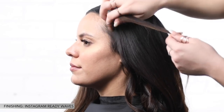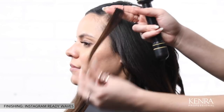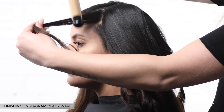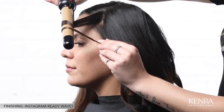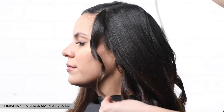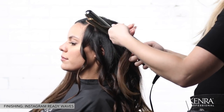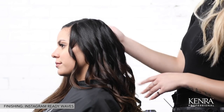Now getting to the part line, I really want to focus on customizing the front face frame piece. I love using a wand for this because you get a lot of control and it's really easy to create a soft bend versus complete movement. I love over directing this piece forward so she gets some nice pinch and push to really create that face frame — heating the base forward where it's over directed, then taking that bend through more the mid area than the ends. I'll complete the end for a few seconds and let it fall, creating just a beautiful softly wrapped face frame. For the rest of the hair on top, I'll continue using my Marcel with the twist out technique away from the face. Once this side is complete, I'll do the same technique on the opposite side to finish the look.